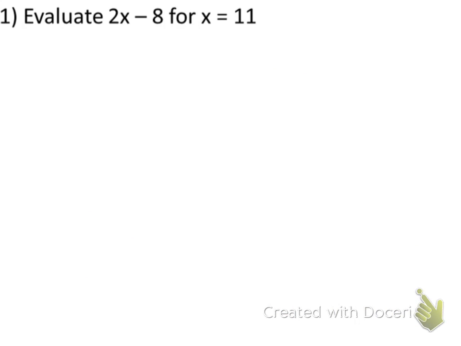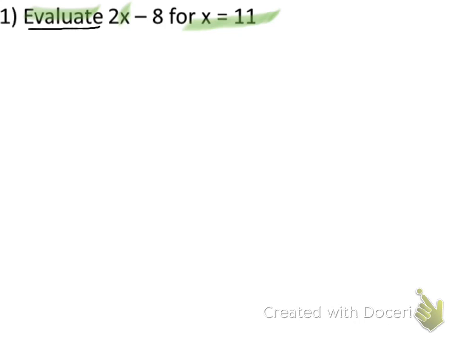Okay, so now we've talked about how to show the expressions using algebra tiles. So the next thing we're going to do is something called evaluating. Now if you hear the word evaluate, maybe you think of a test or a quiz where a teacher's evaluating your knowledge, an evaluation. Well, that's just trying to see how much you know. For expressions, when it says evaluate, we need to figure out what they're equal to. So it says evaluate 2 times x minus 8 for x equals 11. Now this x equals 11 part is really important. That tells us what x should be in this expression.